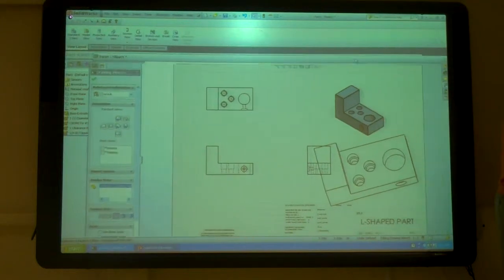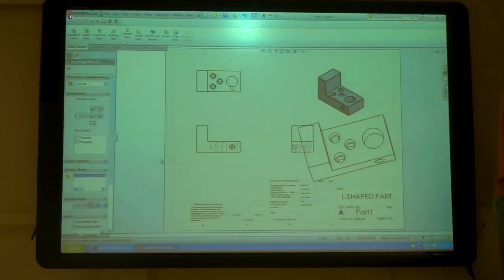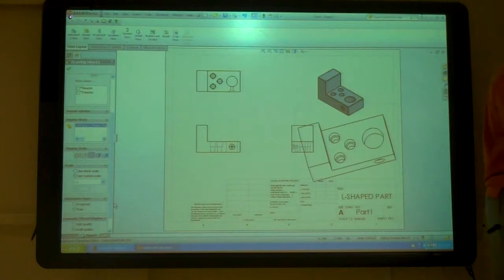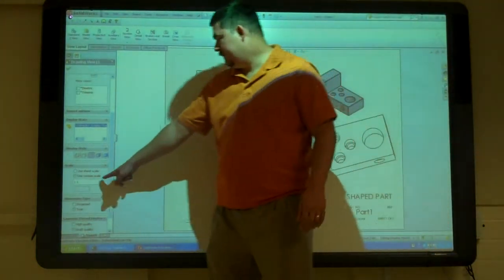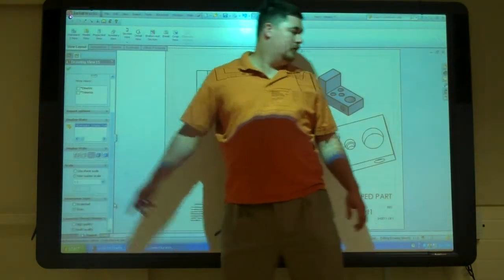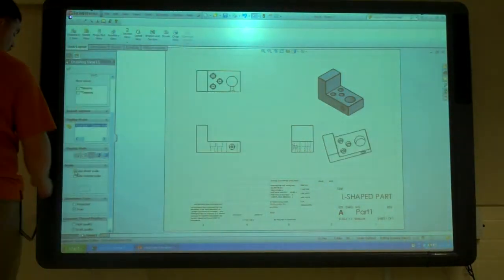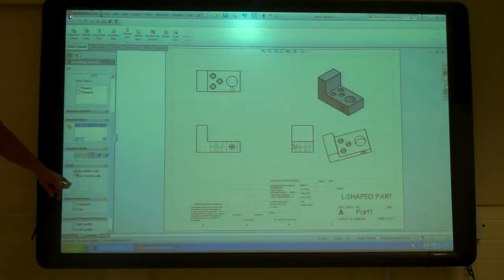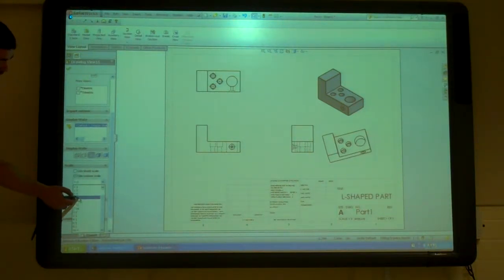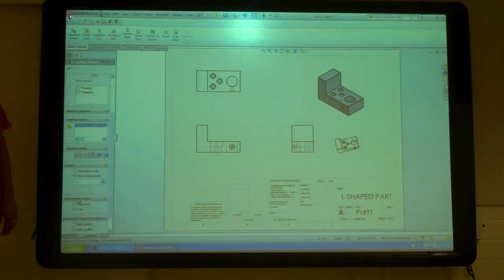So now, maybe I want that a little bit smaller. I can just go over here. And right now, it's using a scale 1:1. So I can either tell it to use the sheet scale, which would be 1:2 like everything else is, or I could pick a special one. Maybe I'll have that really small. Probably not. So maybe I'll just do that. Make it shaded. So you can get specific views.